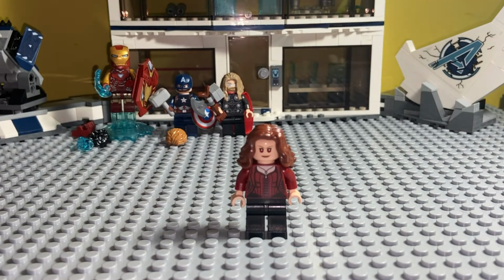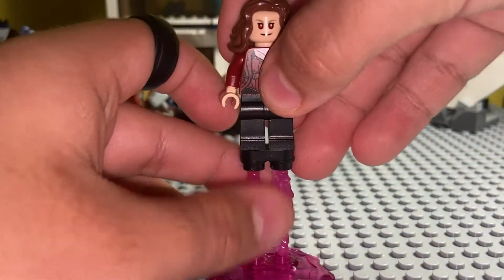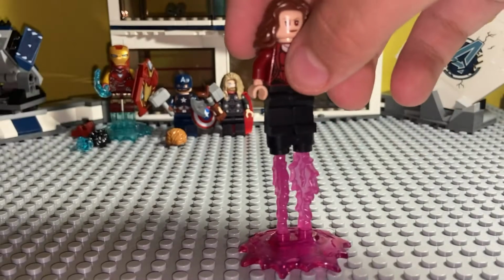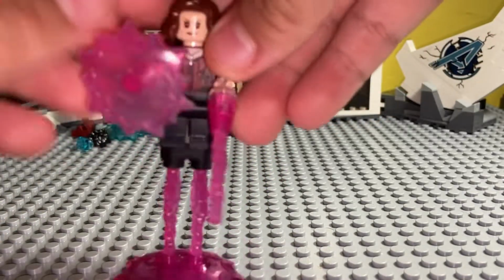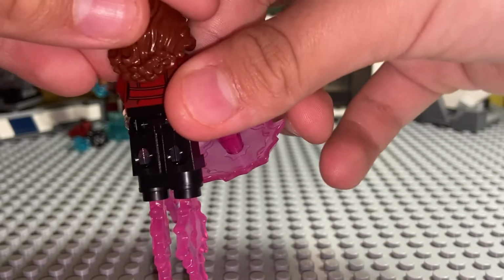But besides that, I do love these new pink blast pieces. We have this so she can fly. We have the shield piece, not really a shield, but like a blast piece. And this actual firing piece. Here's her back and her torso, so you can see that.